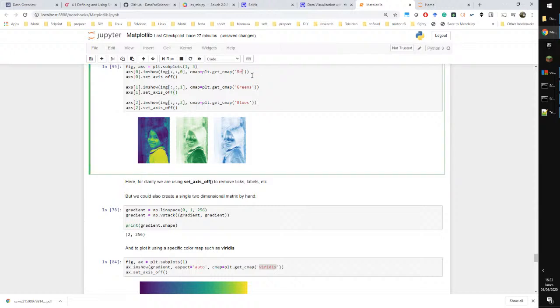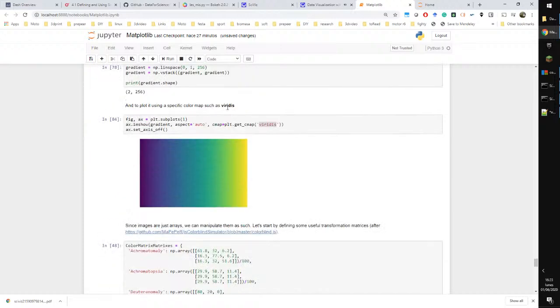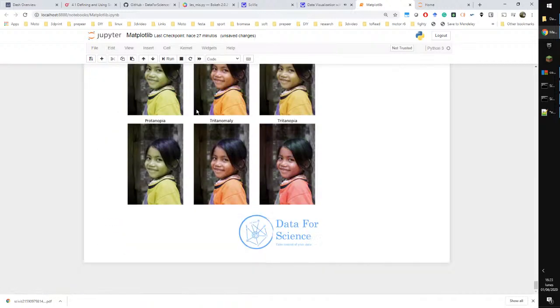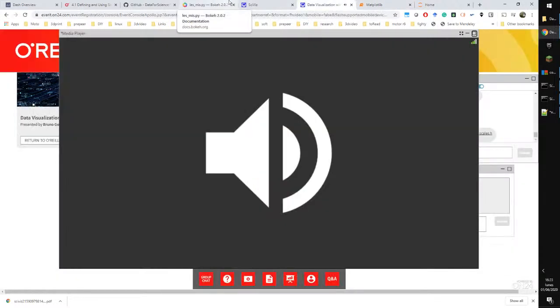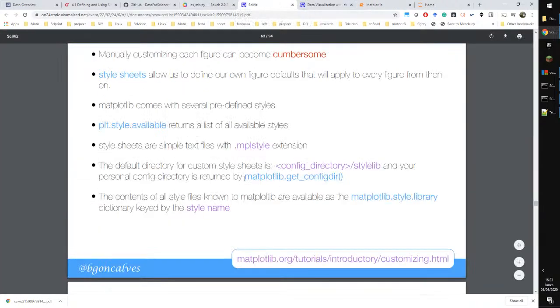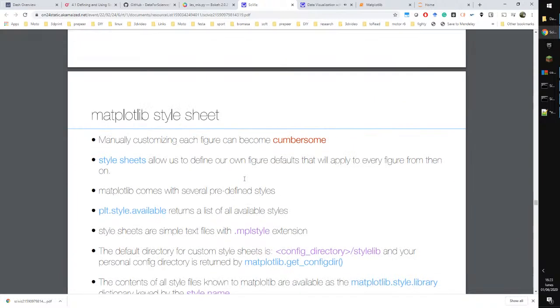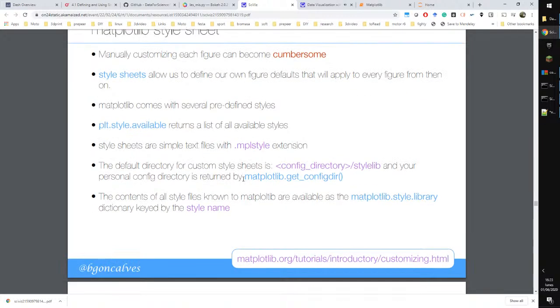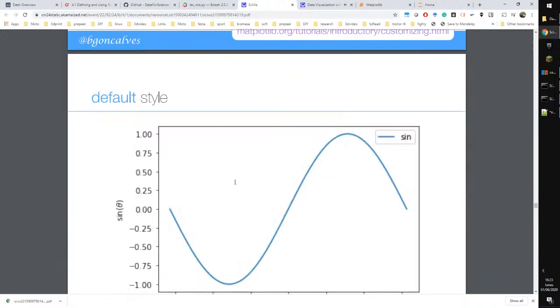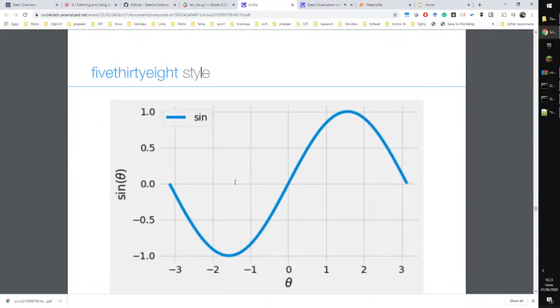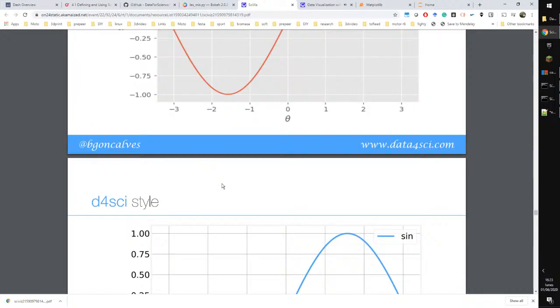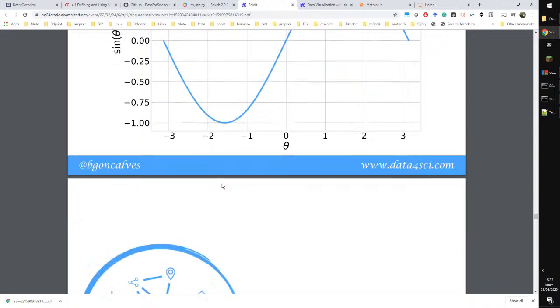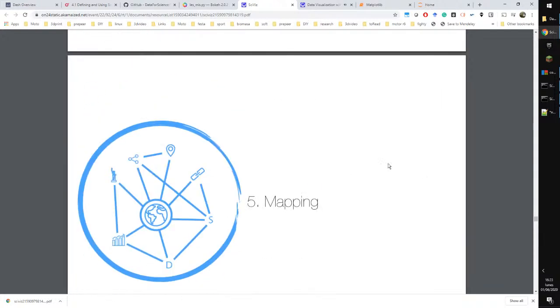And SS is also asking, is it possible to change the font size and the color of the axis labels? Yes, and I should have mentioned that. It's actually surprisingly simple. One second. So you can do something like this. You can set the font size manually if you want.